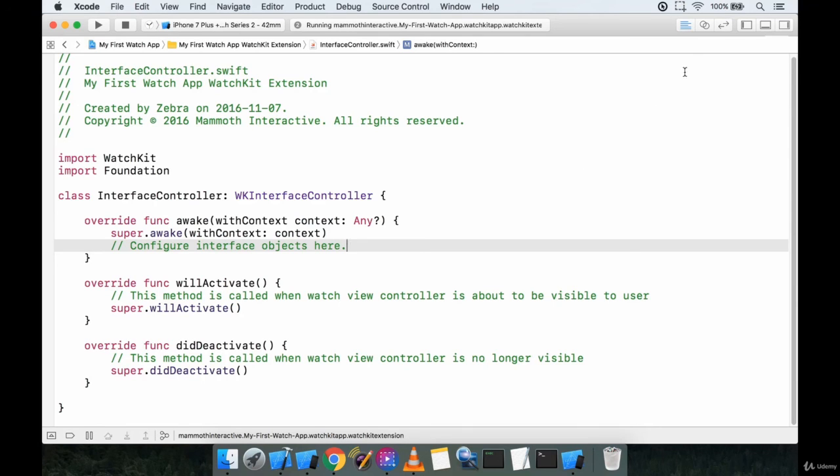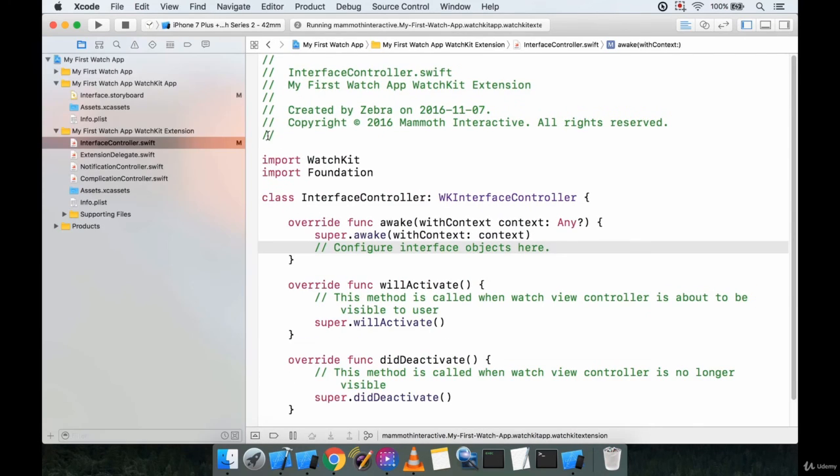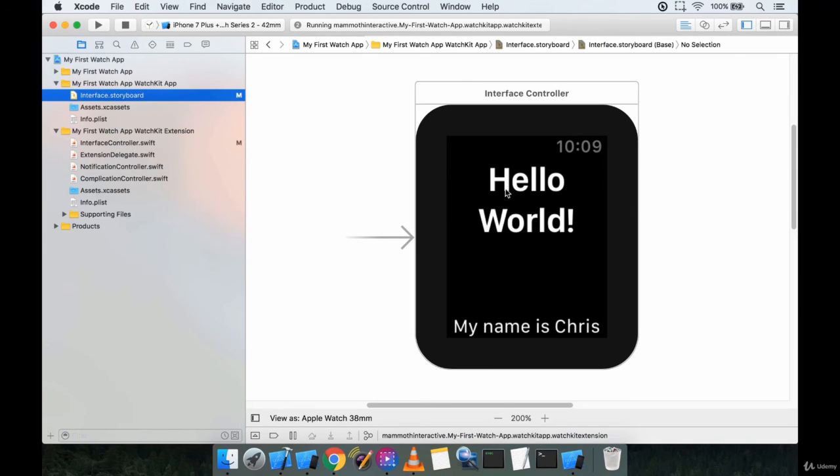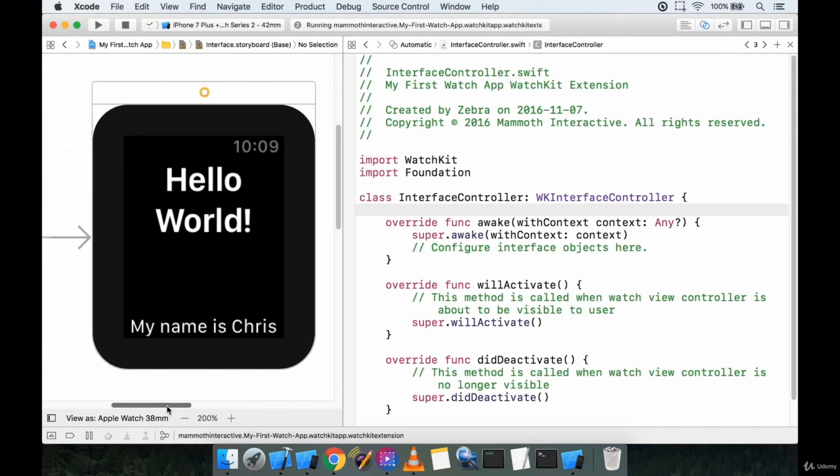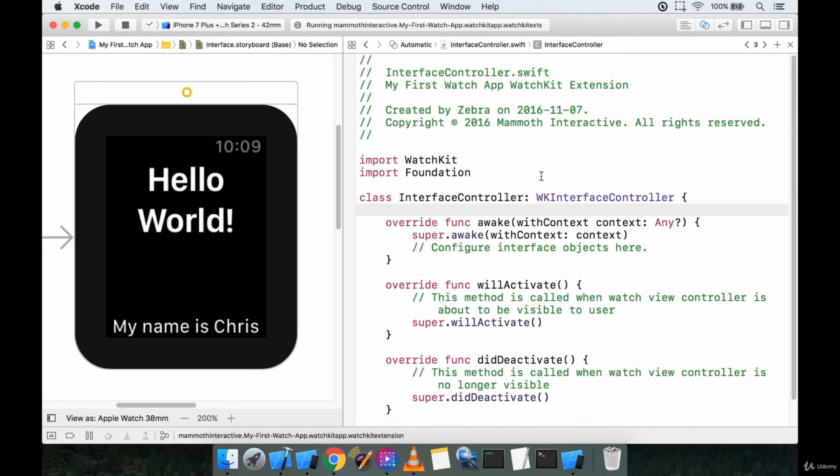So let's take a look again. We'll open up our navigation here and go to our interface.storyboard. Basically, we want to be able to connect something here to the code, and Xcode actually makes that very easy to do. If I bring up this assistant editor, again I'm going to go to these concentric rings up here, and we bring that up. This is showing us the code here. This shows the benefit of having Xcode show us this side by side along with the storyboard, so we can directly connect stuff in this way.